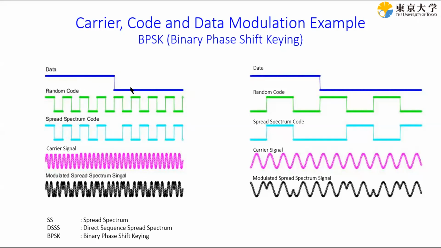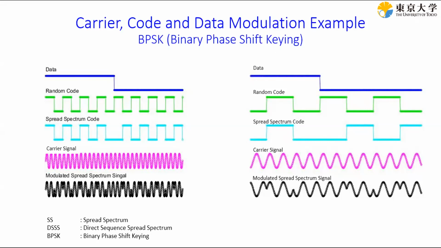So this is +1, -1. When you combine these two, +1 and +1, the same phase, so they don't change here. But here it changes from +1 to -1. So everything from here, now the phase will be reversed. You see it's here plus, but it goes down to minus. Here is minus, but it goes to plus because this is -1, -1, -1, +1, okay? So the phase reverses. So this is what it means by binary phase shift keying, okay? The phase changes. So this is a modulation technique for GPS.